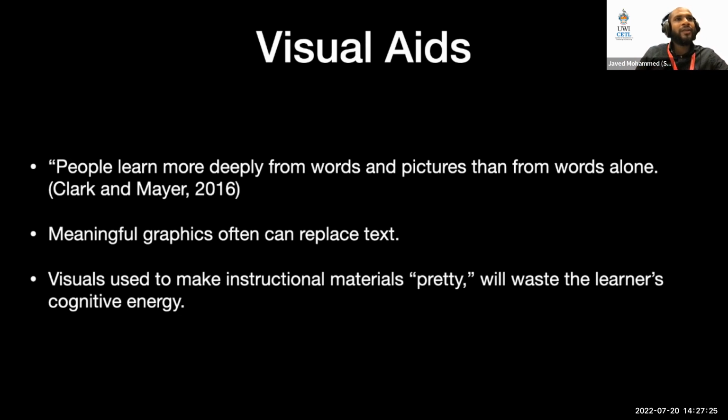Use, of course, meaningful graphics. And if you're using a graphic that is explaining the concept itself, then there's no need to add text, because you're speaking, you most likely will be speaking to the slide. All right, so use just the infographic, the graphic itself. And the last point here is visuals used to make instructional materials pretty. We talked about that just now with the example on printed material. If it's just there to make the material pretty, it will waste the learner's cognitive energy.